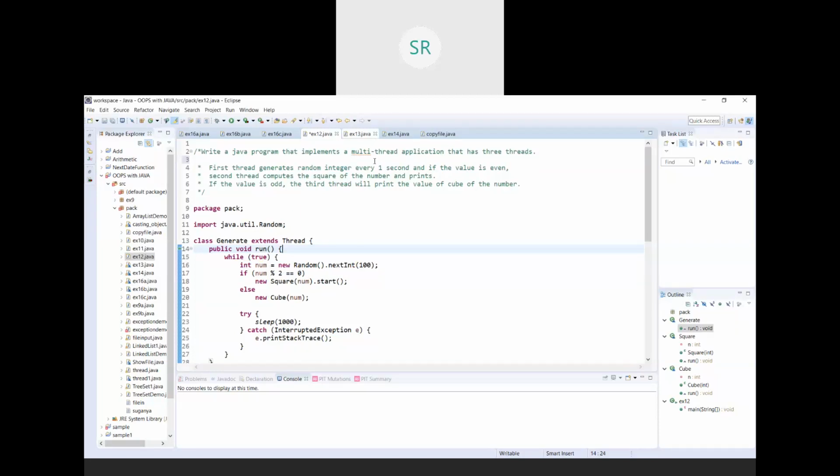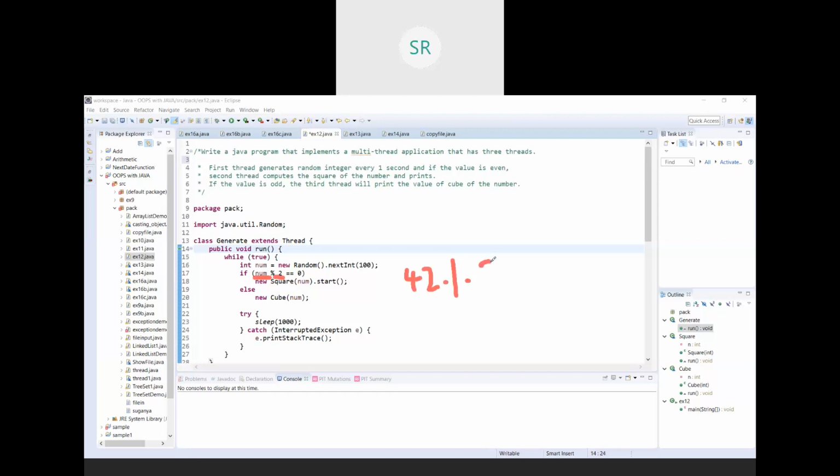After that, what do we need to check? According to our question, we need to check whether the generated random number is an even number or an odd number. The generated number is stored in the variable called num. So num modulus 2. If num modulus 2 is equal to 0, then it is an even number. Modulus gives the remainder value. For example, if we take 42, what is 42 modulus 2?